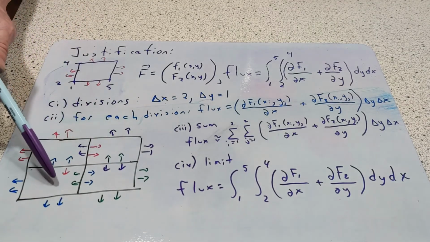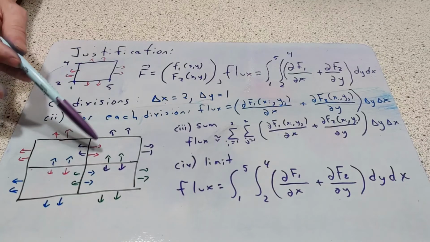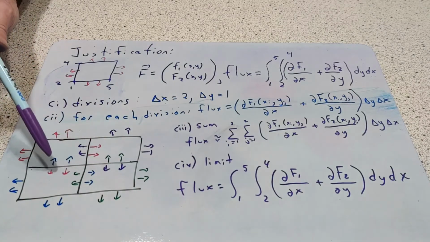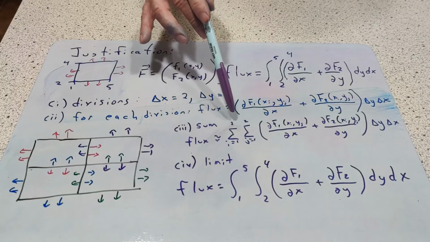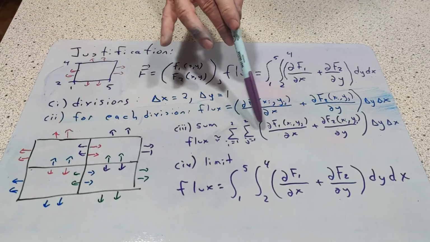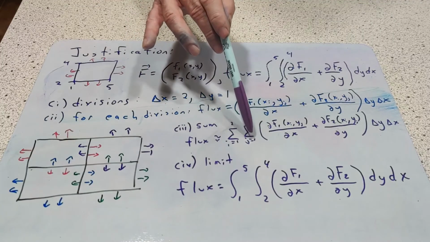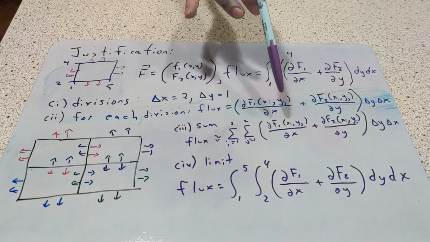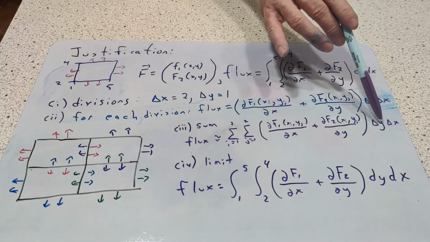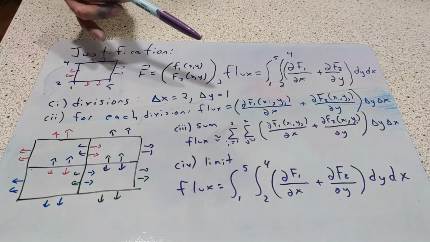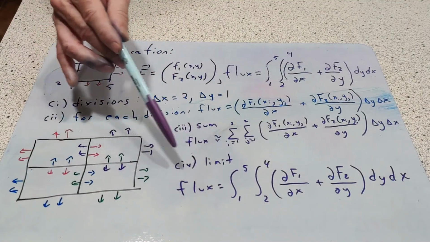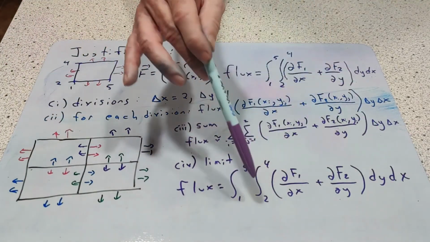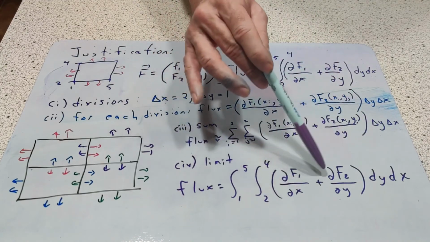So when we add up the outward flux of each of these divisions, we're going to be left with the amount of outward flux along the curve that encloses the entire region. So algebraically, that says if we add all these up, that will give us the outward flux, and that's the sum from i equals 1 to 2, j equals 1 to 2, of ∂f1/∂x plus ∂f2/∂y, evaluated at xi, yj, times Δy Δx. And as we take the limit of those as Δx and Δy go to 0, we get the precise value of the outward flux along this curve is equal to the integral from 1 to 5 dx, 2 to 4 dy, of the divergence ∂f1/∂x plus ∂f2/∂y.